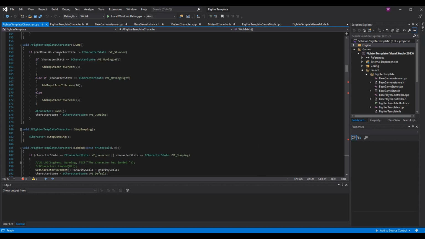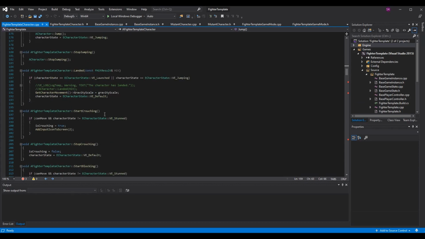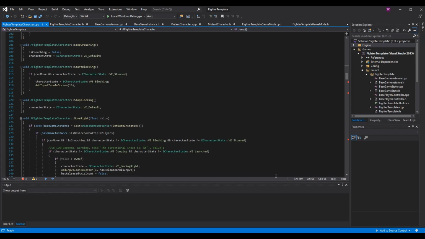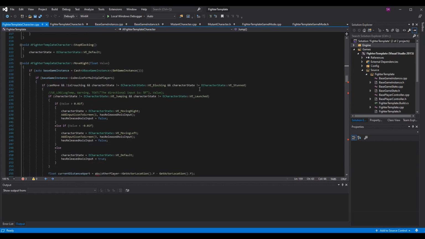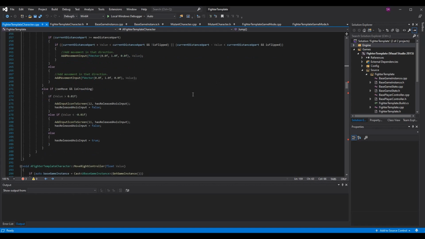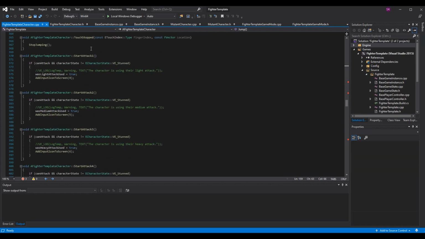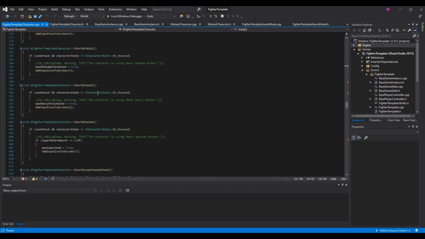Basically, everywhere there's an action that the character should not be able to do while they're stunned, I just went ahead and added this to the if statement, and it works like a charm. I should have done this before, so I apologize, but thank you for everyone who pointed it out to me. Basically, in jump, they can't jump if they're stunned. They can't start crouching if they're stunned. They can't start blocking if they're stunned. They can't move if they're stunned. Same for if they're trying to move with a controller. Then, they can't do any of their attacks if they're stunned.